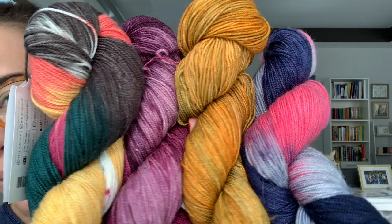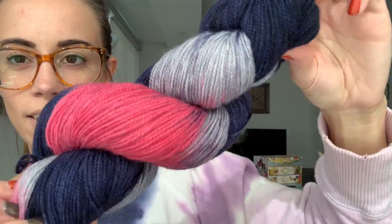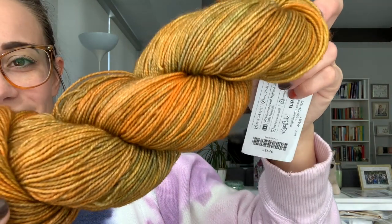Aren't they beautiful? Okay, I'll show you them each one by one because they're amazing. This one is called Spectre. Oh, it's so pretty. This one, which might possibly be my favorite, is called Pumpkin. And look at that. Oh, I just love it so much. This one is called Bewitched.